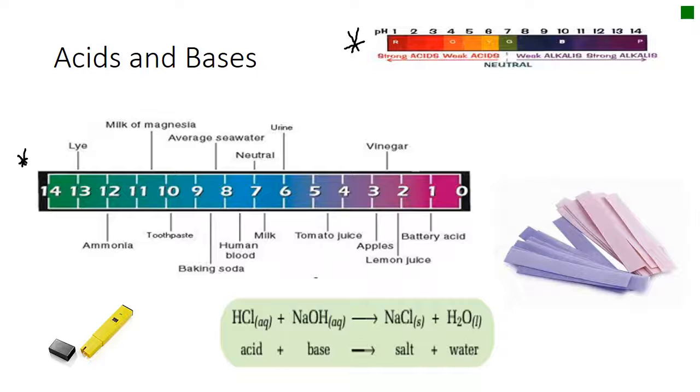It's not the best, but it certainly is one of the better ways to measure pH, especially when you're comparing it to these two guys here, where you have blue litmus paper and red litmus paper. Now, blue litmus paper will turn red in the presence of an acid, but it will remain blue if it's dipped into a base. Likewise, for the red litmus paper, if it's dipped into an acid, it will remain red. If it's dipped into a base, it will turn blue. The best way to measure whether something is an acid or a base is right here, this guy here, which is very similar to what we have in our school, and that's a pH meter.